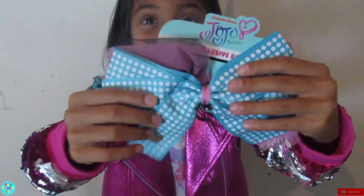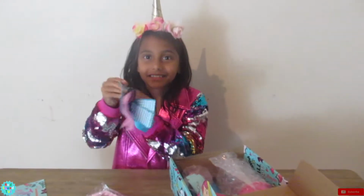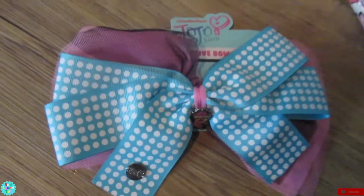Look at it. Ah, let me see. This one is another exclusive bow. I like this one. It's nice and blue. It got Bobo on it. What's that?